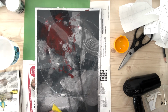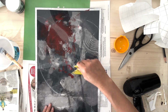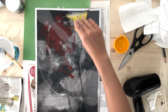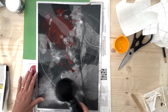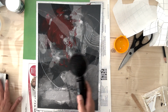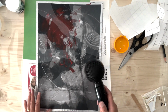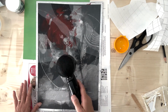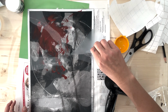But yeah, this is super fun to do. So once that is all applied, again I will hair dry it, just to speed up the drying process. And also it really helps with peeling off the Frisk-it tape, hair drying, because it dries the acrylic medium, but also keeps the medium soft, so it should be easy to peel at this moment.